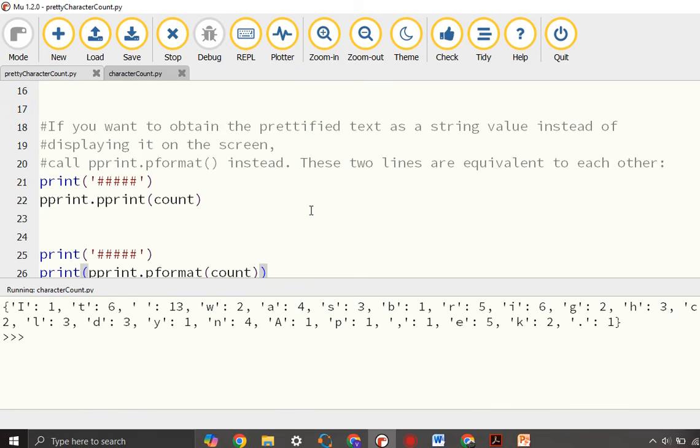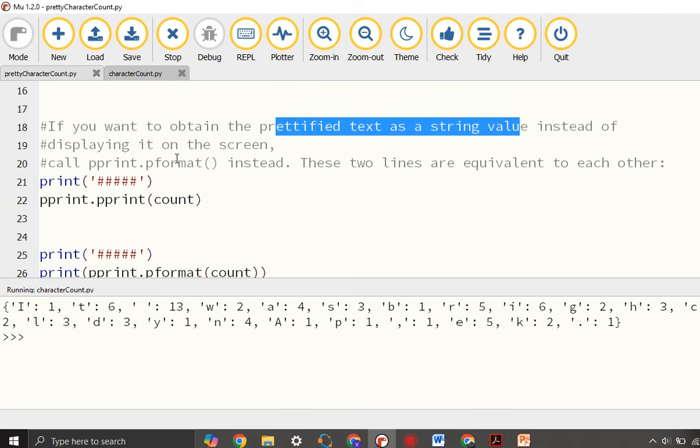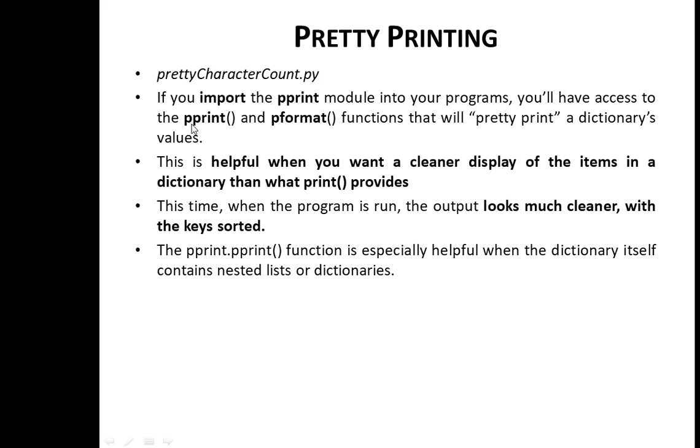What these two functions do is give prettified text as a string value, which is displayed on the screen. If you want to use the pprint function or pformat function, first import the pprint module into your program. When you use this compared to the print function, it gives a cleaner display of the items in the dictionary than what the print function was providing.